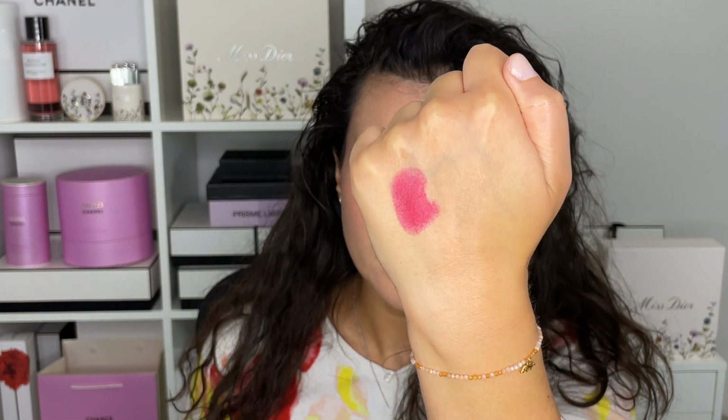Now for the lip, I am going to go into something fun and punchy. It's going to be very spring, a very pink. It's one of the new Rouge Allure Velvets, and this is the shade 46 Magnetic. It is such a beautiful pink. Look at how bright and invigorating it is.